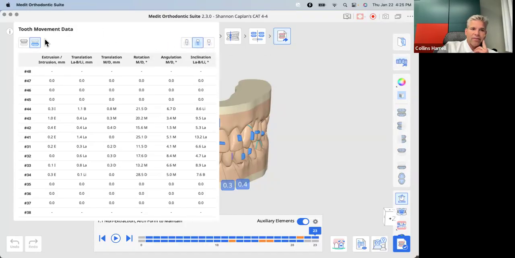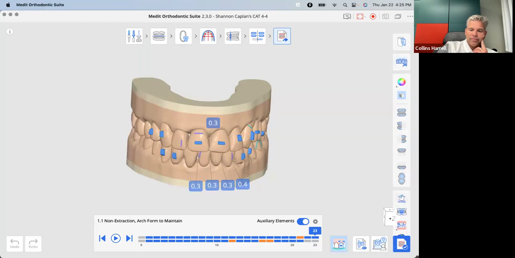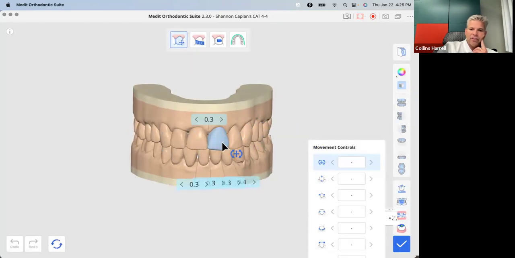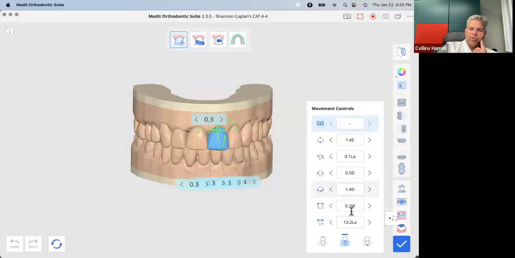Another option that I have for looking at tooth movement is, let me close that up, I can come back into this treatment refinement mode. And if I click on any given tooth, it shows me over here in movement controls the total movements for that particular tooth.